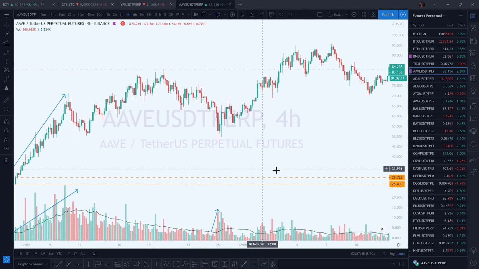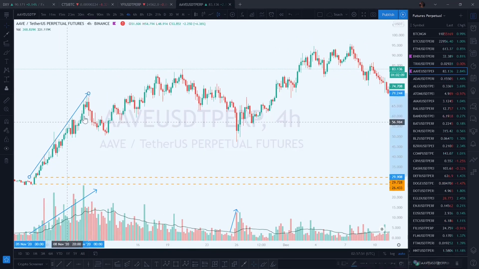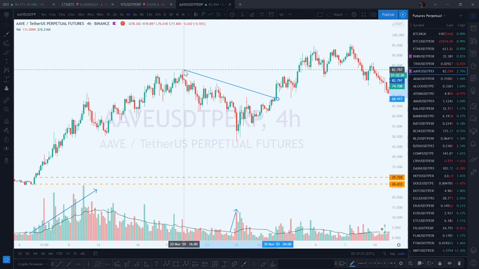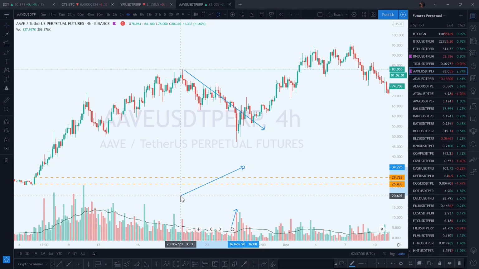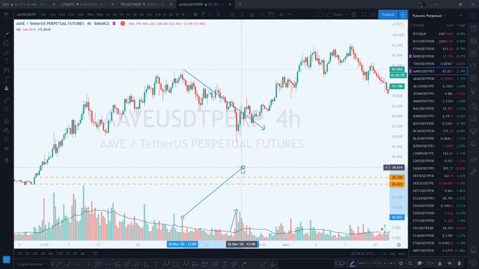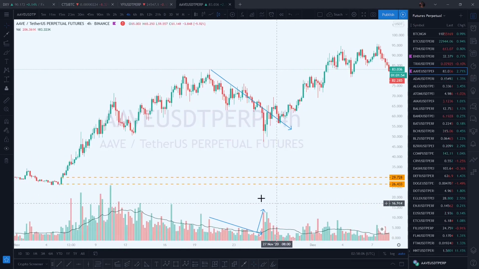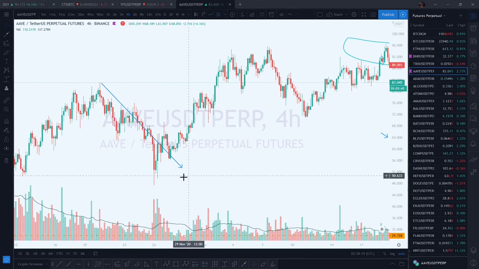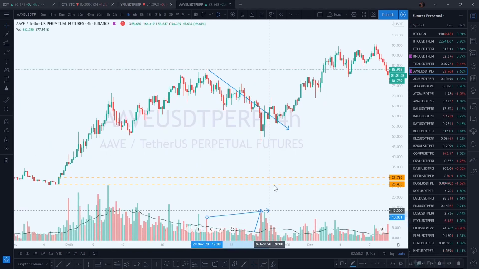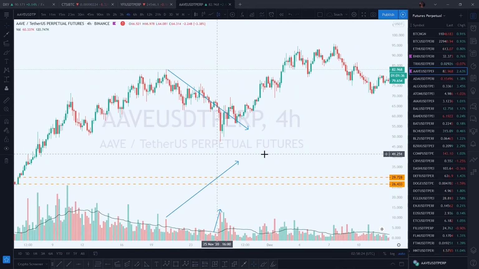So that is it. And if you look here, we can see the price was reducing. Then what was the volume doing? From here, we can see the volume was also reducing, right? The price was reducing, the volume was reducing until here. And when price is reducing and volume is reducing, that means sellers are also losing steam. But when price is reducing and volume is increasing, then sellers are still very much in the game.